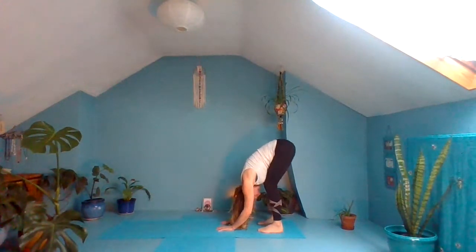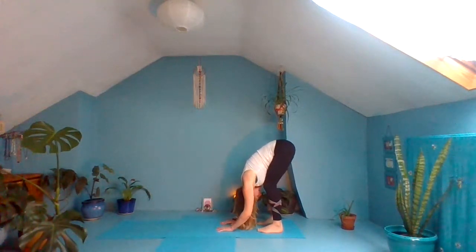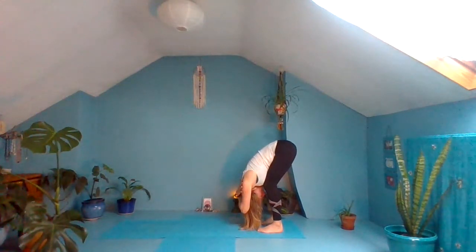You might rock onto the balls of your feet and then into the heels. And really feel your feet evenly down on the ground. If you like, you can catch hold of your elbows, or even bring your hands up to your shoulders. And notice the breath. Notice how the exhalation starts to lengthen in this kind of forward fold.